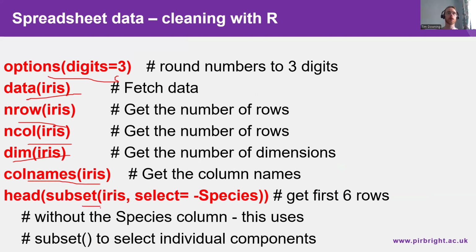And then we can use this function called subset, which is very, very convenient. For selecting from iris, just to say we want to get all the columns except species, that will be a minus that ignores the species column and returns all those columns except species. We're giving that to the function head next, so it only returns the first 6 rows of them. And we'll look at an example of this later.